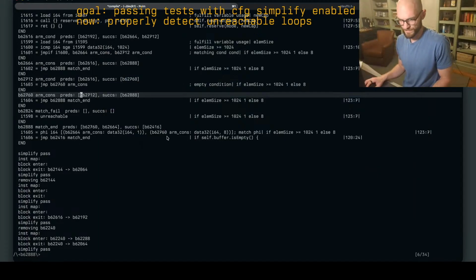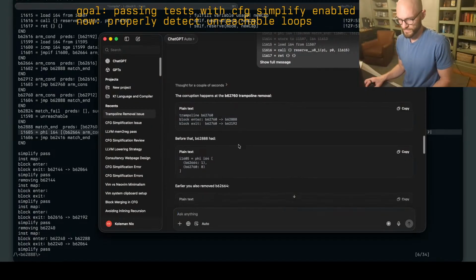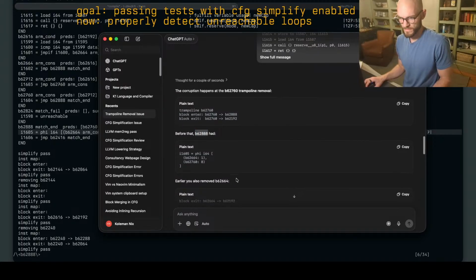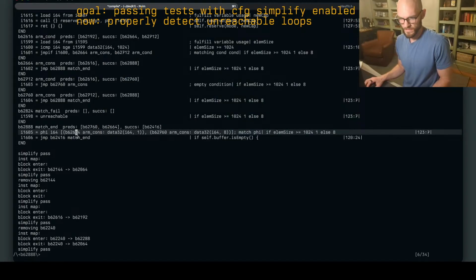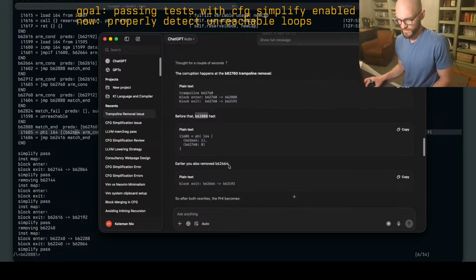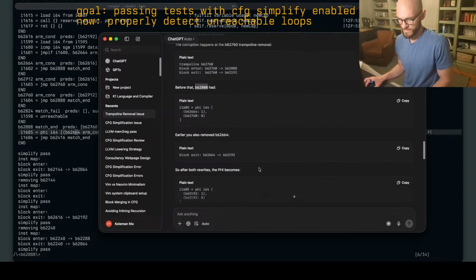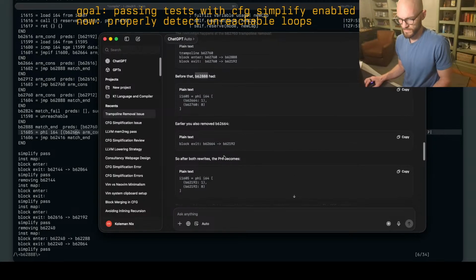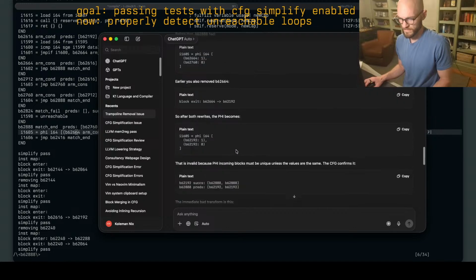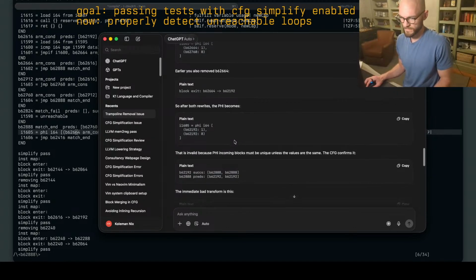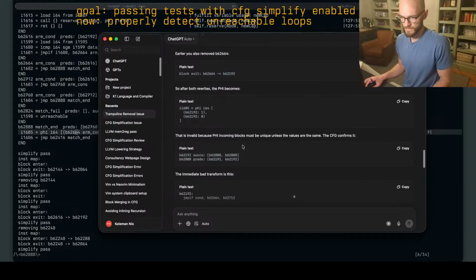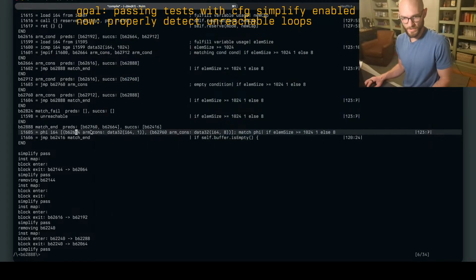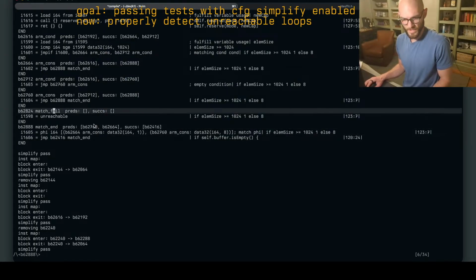Yes. True. Earlier you also removed 664. We did. Oh, is that the only problem? Is it correct otherwise?